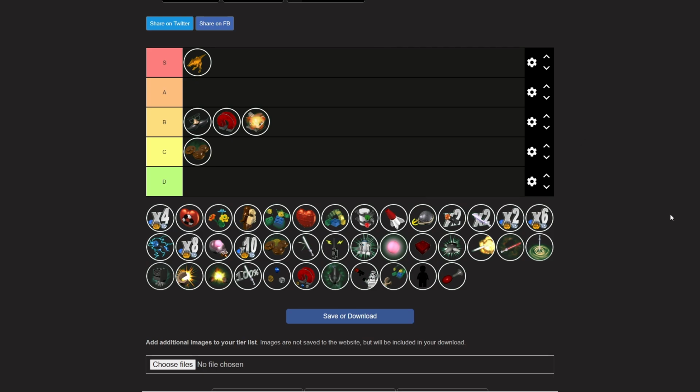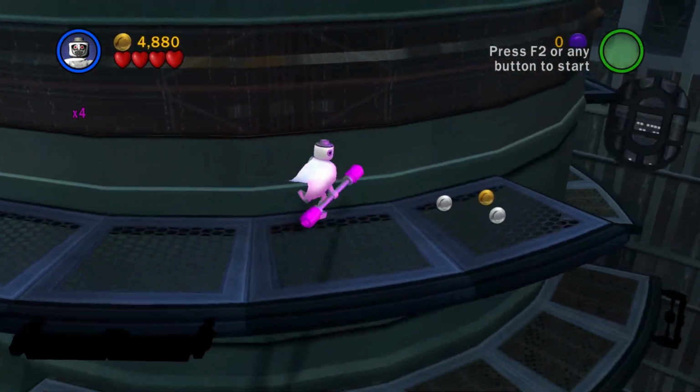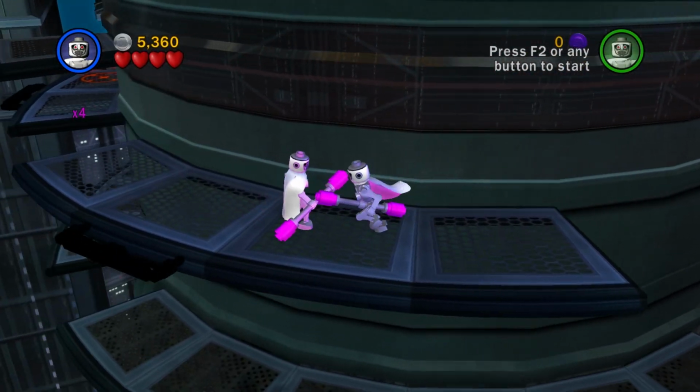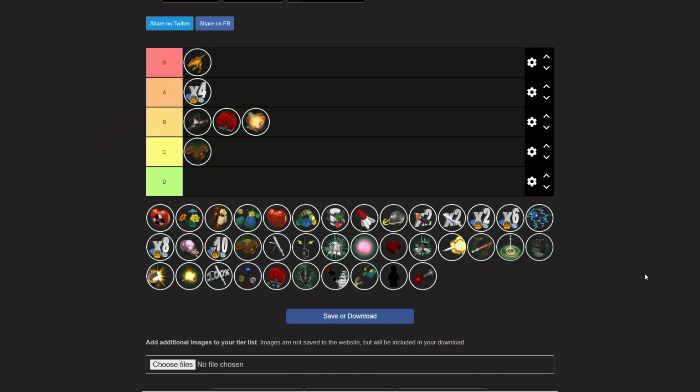Moving on to Stud multiplier times 4. Now looking at times 4 in isolation, it isn't actually as good as you might think. I think these stud multipliers start to become really good when you start adding things like times 6, times 8, times 10. So simply for that reason alone, I'm going to put times 4 in A tier, because it simply isn't as good as some of the higher multipliers.